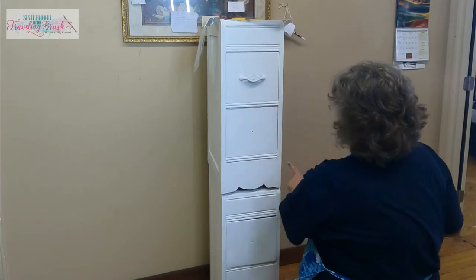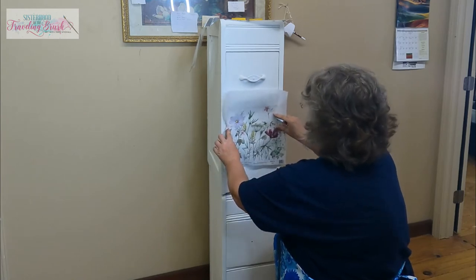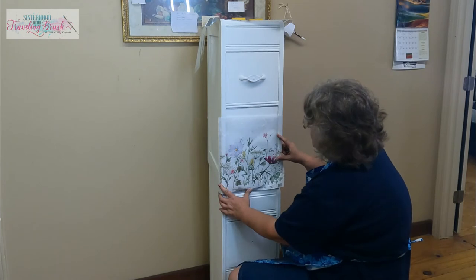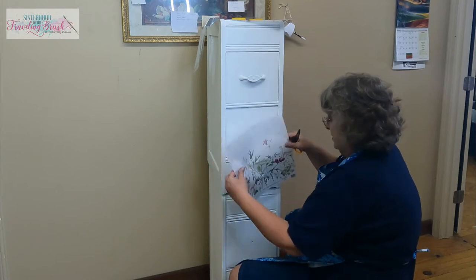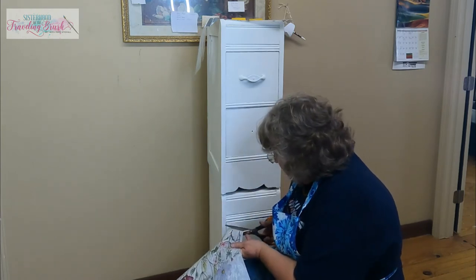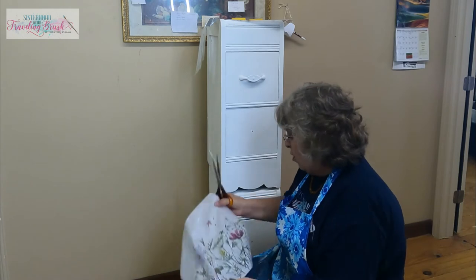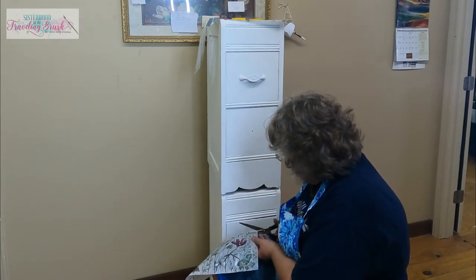I wanted this area to have the flowers on it — I just think it's too dang cute. So now we have to decide where it starts and how wide it goes, probably about like that, where it will start on the bottom because if we start these on the bottom like they're coming out of there, it doesn't go very far up the drawer but it does make more sense in the placement. On the bottom there are some words — I wish that wasn't on there, but it is — it says Bells and Whistles and the name of the paper and all that, so let's cut that off first.